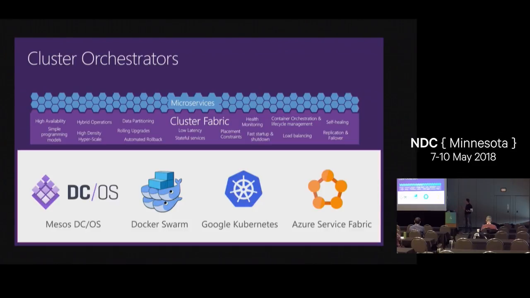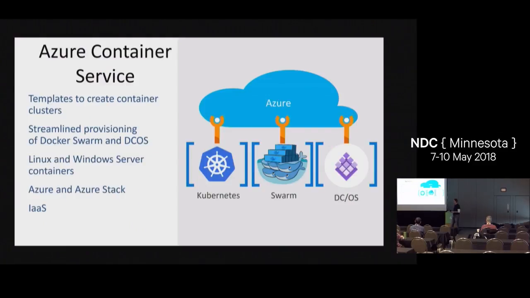Now, these cluster orchestrators provide things like load balancing, fault tolerance, placement constraints, auto roll-outs, rollbacks, automatic upgrades, self-healing, and all those cool things that we need in a production environment. But the question now is, when you start building out solutions with containers, which orchestrator to pick? And if we pick an orchestrator, where can we land that in terms of a service? Do you want to manage your own clusters in your own data center, or would you like to move such a workload to perhaps the cloud?